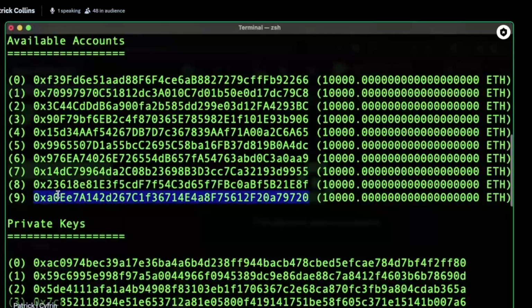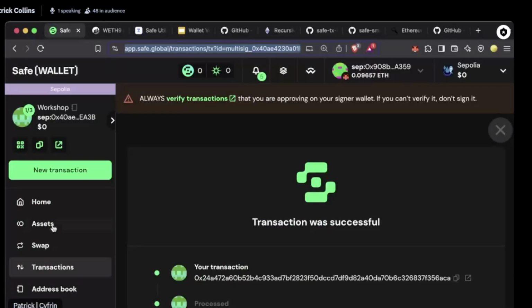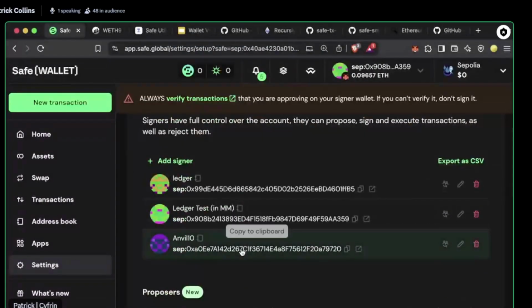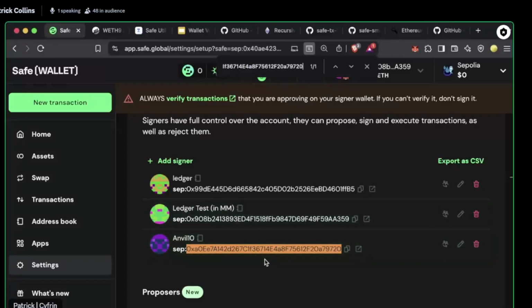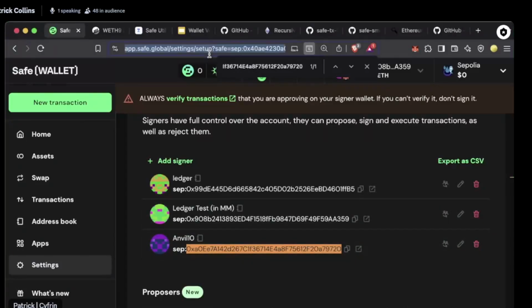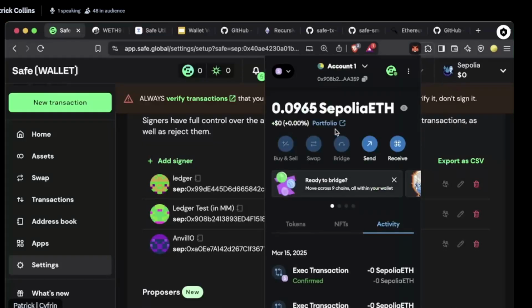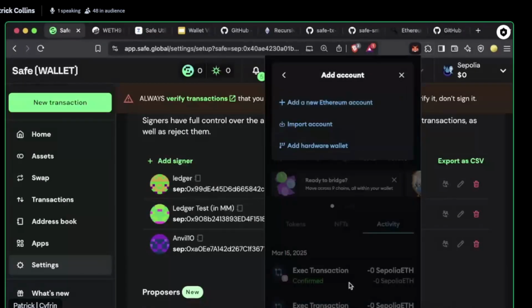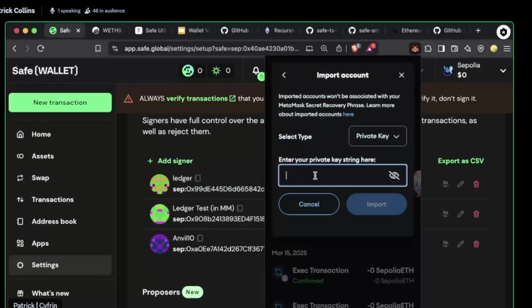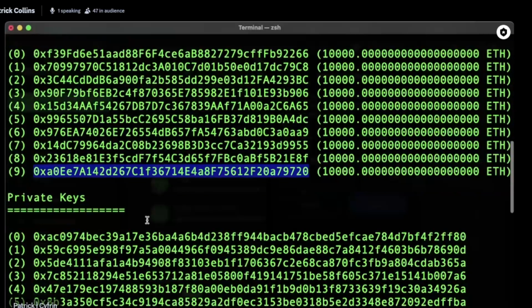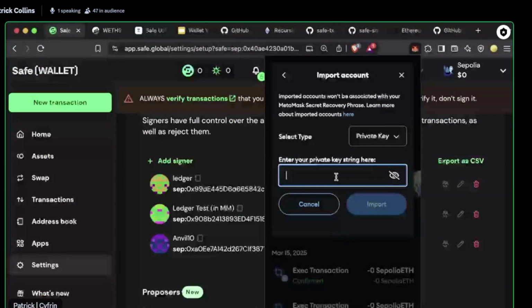Account 9 or 10, if you're one-indexing like a lunatic, is currently one of the signers of this multi-sig. Let me send this to you all here. So what you can do is go to your MetaMask, go to accounts, add account, import account, and paste the private key, this one down here, into your MetaMask. And you, my friends, can do some verification yourself.